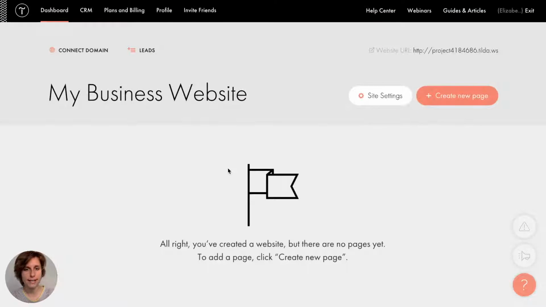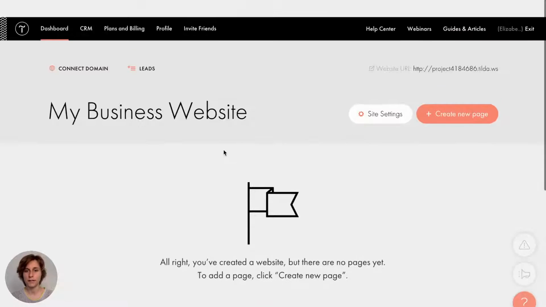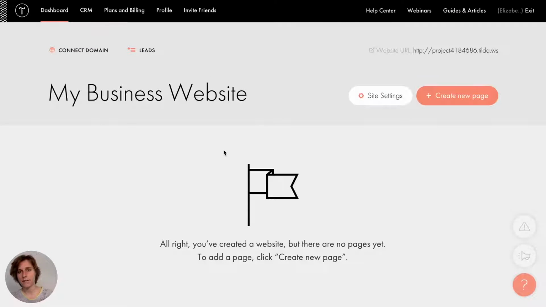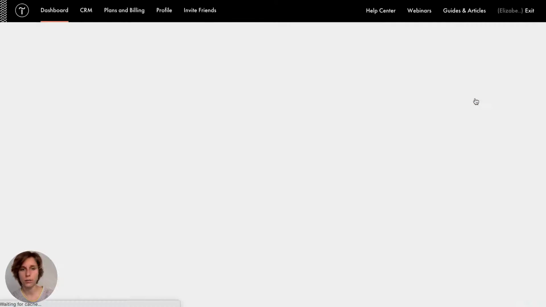So what happens next is that I am actually inside of my website interface, but I don't have any pages yet. So I created a project, but it's empty. And I need now to create new page. Here is the button for that. Create new page, the nice orange button that you cannot ignore next to the site settings, okay? We're gonna check the site settings a bit later. For the moment, let's see how new page is created.